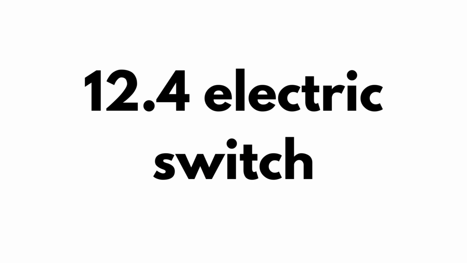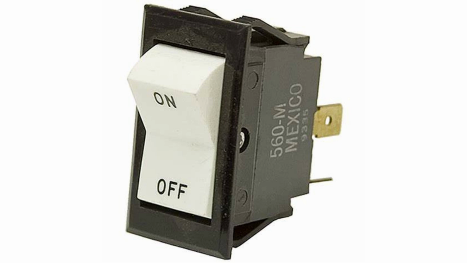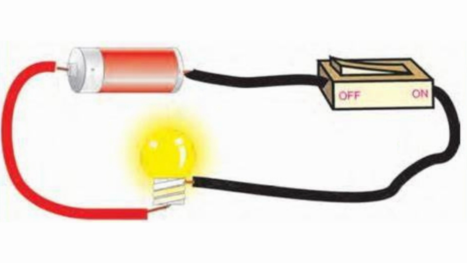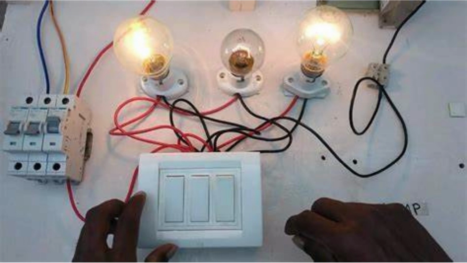Electric switch. Take a switch which can be used to turn the bulb on and off. Now connect the battery, the bulb and the switch together with wire and try turning on the switch. See, the bulb starts to glow. This is a circuit. You might have seen circuits in your houses which are used to light the bulbs. This is the same mechanism as you did before.